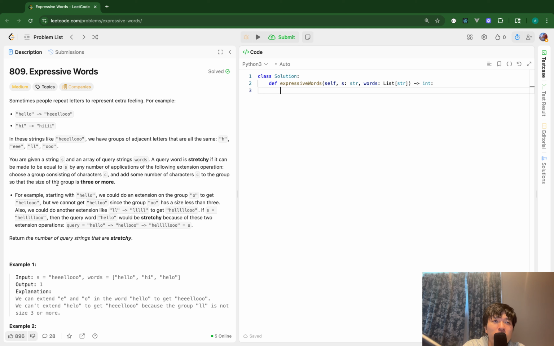Choose a group consisting of characters c, and add some number of characters c to the group so that the size of the group is 3 or more.